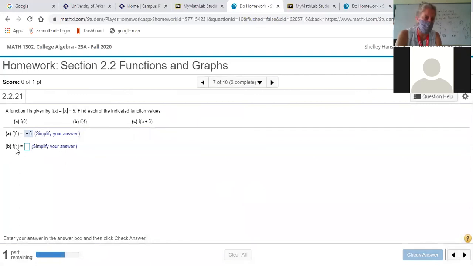So now what am I going to put in the X spot? This 4 right here. So I'll put a 4 right where my cursor is on that X. So if I put in absolute value of 4 minus 5.